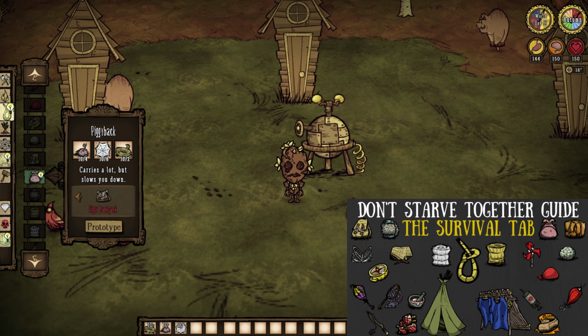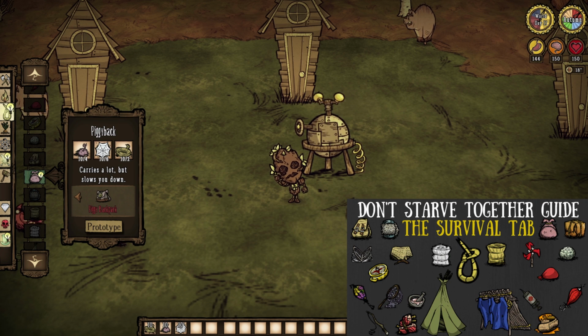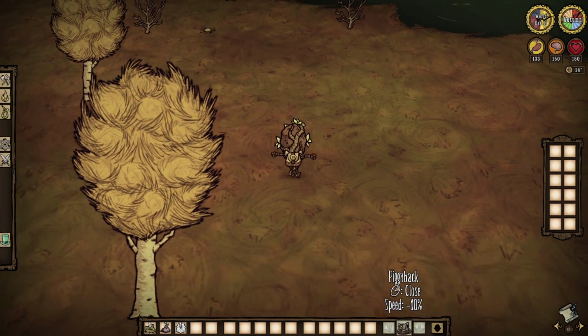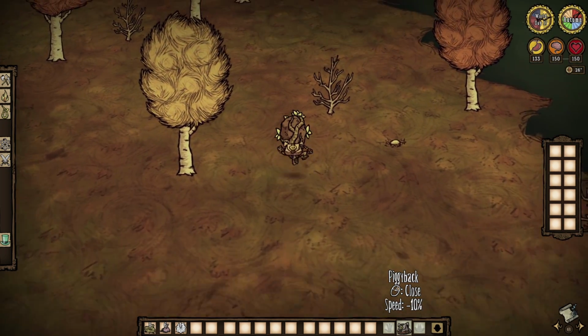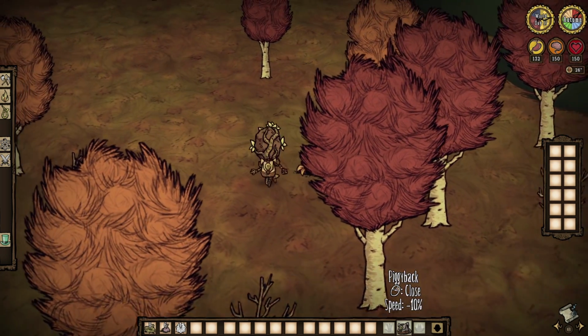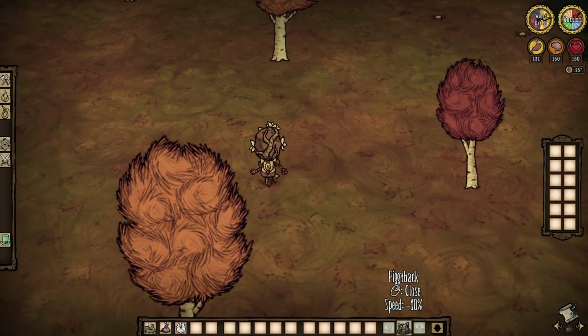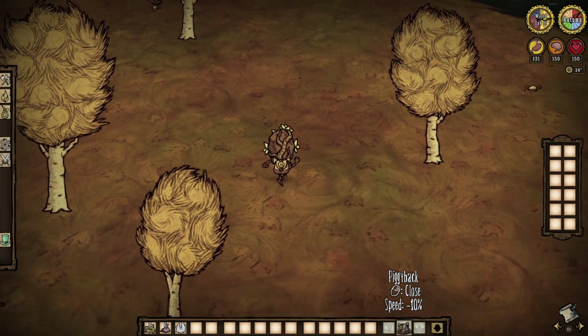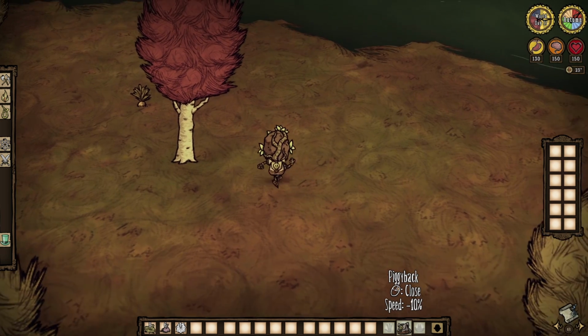Next is the Piggyback. Pretty much the poor man's Krampus sack that really should be used more often than not, for a reason we'll soon discuss. However, for now, just know that wearing one will also slow us down by 10% overall, which isn't terrible, especially considering that in Solo Don't Starve, it actually doubles that to 20%. So dead pigs for the win.